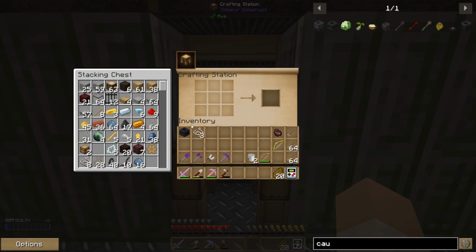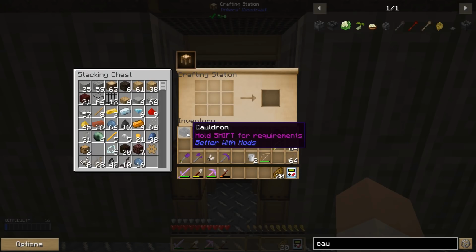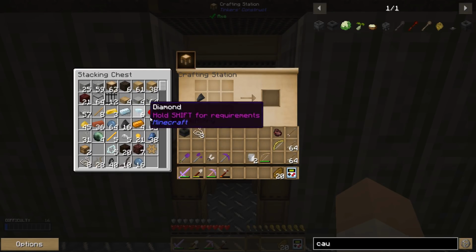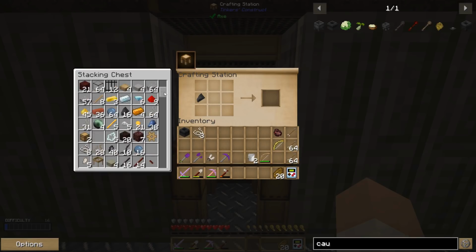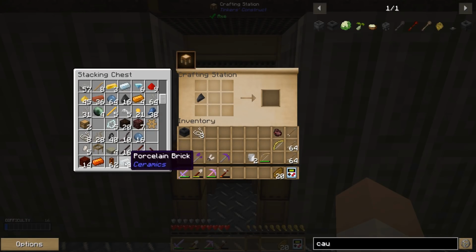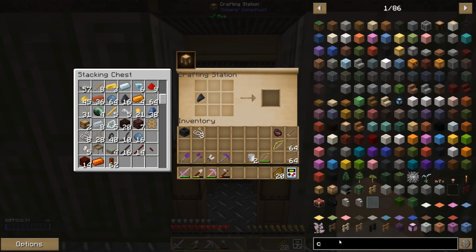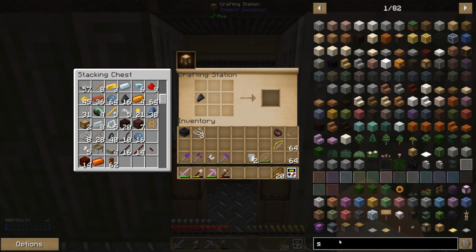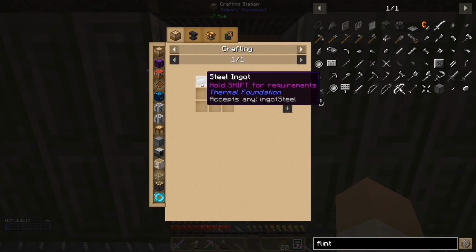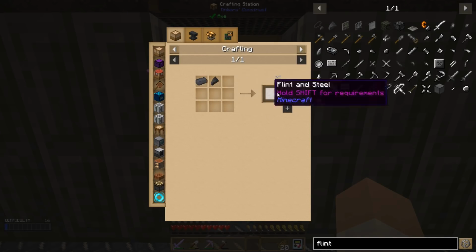Okay, so the cauldron needs to be over top a fire source. So we're going to need a flint and steel. Okay, I don't think this actually requires an actual piece of steel. I think just a piece of iron will do. Could have swore I had some iron in my inventory here a minute ago. Maybe if I just try to put it into the flint and steel. There it is. Oh, it does actually require a steel ingot. That's interesting.